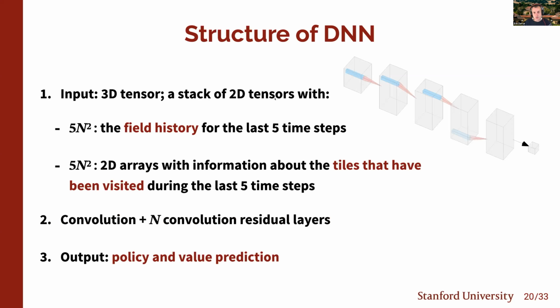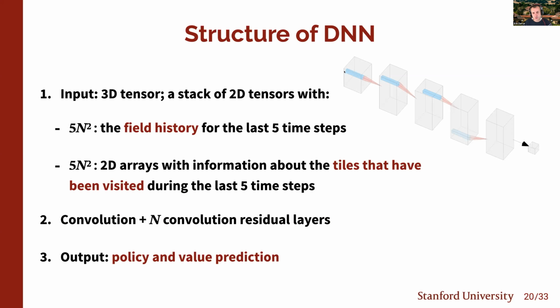Well, I don't know, this is maybe a terminology issue. Basically what I mean here is a stack of 2D matrices, right? So you have the IJK indexing. Maybe IJ would be the XY space indexing, and then K would be, for example, 0 through 4 might be the field history, and then 5 through 9 might be the tiles that have been visited. So the ordering doesn't matter, right?